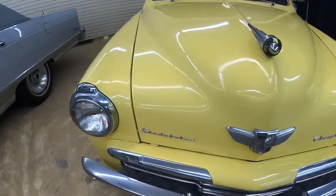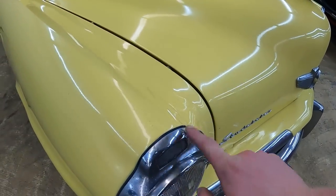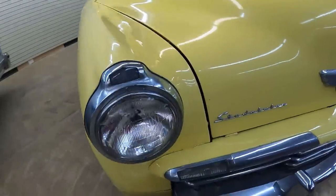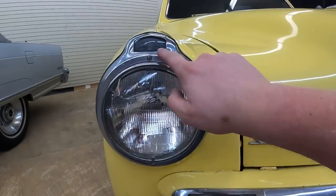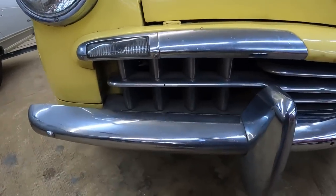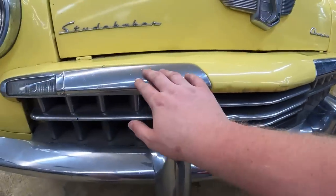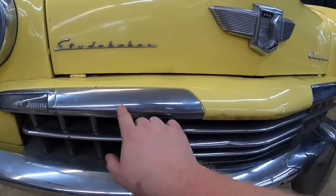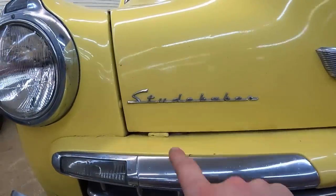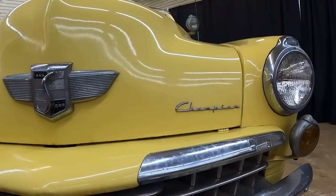Let's talk styling. Look at how there's this bulge on top of the circular part that comes out here for the headlights. There are parking or running markers on top of the headlights, and turn signal indicators. Look at all of the different lines going on in the grille section. They didn't have to chrome these parts — or I should say this is stainless — they could have just painted it, but they didn't. Studebaker insignia right there, and if you got the Champion, 'Champion' is right there, nice and proud.